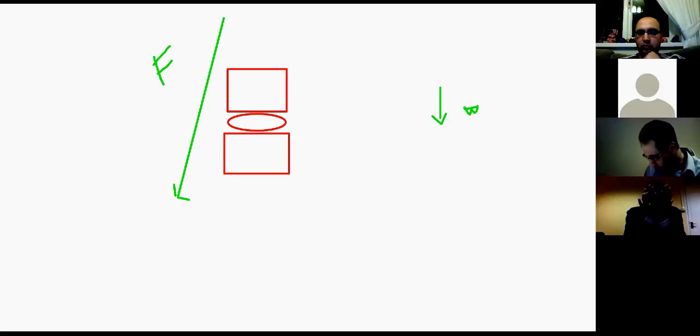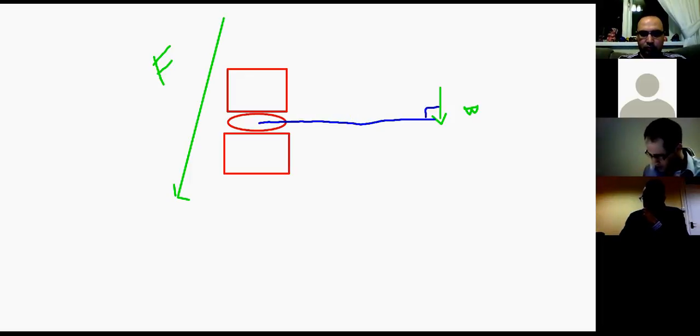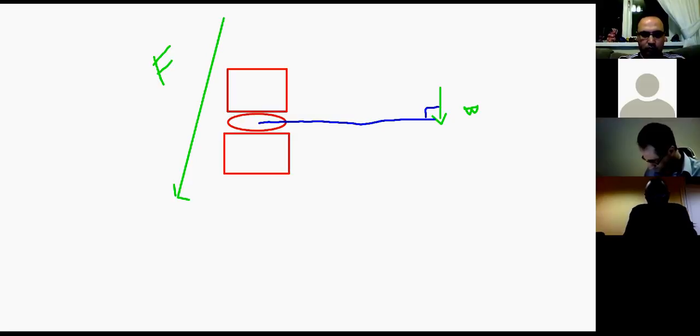And I suspect all of you have already worked out how to draw this. Perpendicular, just let me erase this. And then this one is perpendicular again. And remember, this is the mathematical symbol for perpendicular. So even if you're not drawing perpendicular, if you draw that and say it's perpendicular, the examiners have to accept it, because you're saying the moment arm is perpendicular to the direction of force.